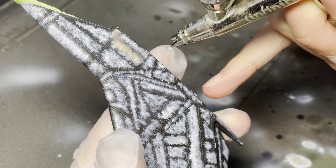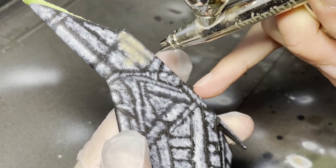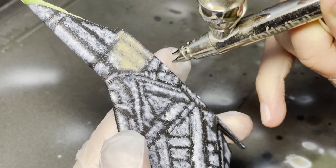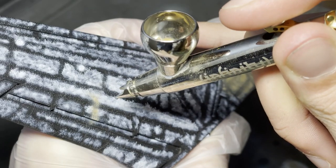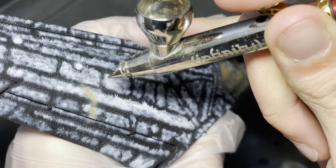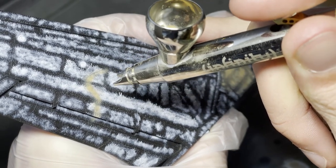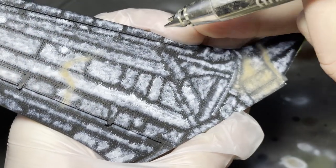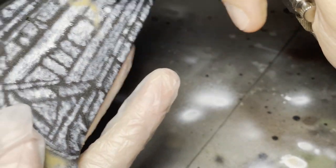So it was finally time to start putting some colour down onto the model. I was going to freehand my camouflage, so what I initially did was very, very lightly create a sort of template or sketch for where I wanted a certain colour to go, as you can see in this clip, and then I would fill in the other panels. When doing this, I was making sure not to go too heavy on my initial coats of paint, as I'm a little bit notorious for going too heavy on initial coats and destroying all of the work that I did on mottling.